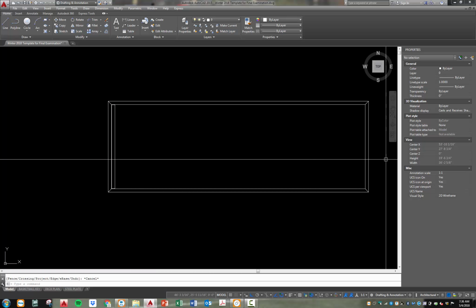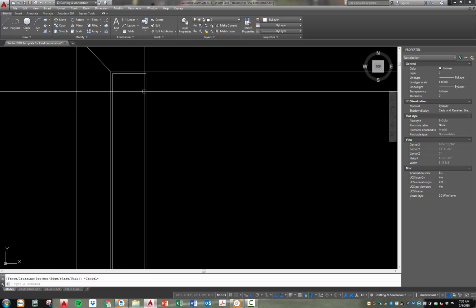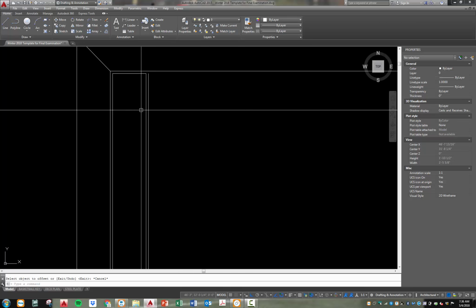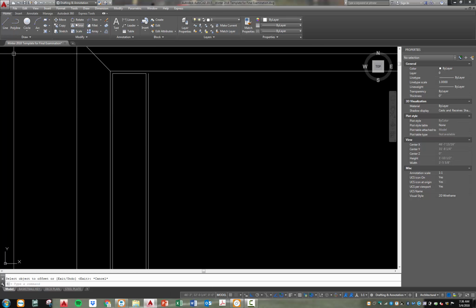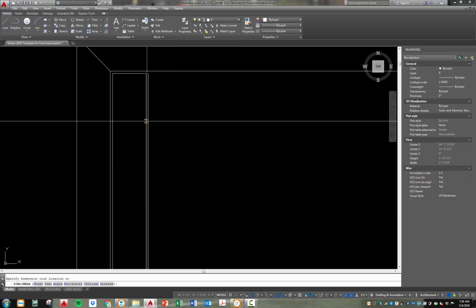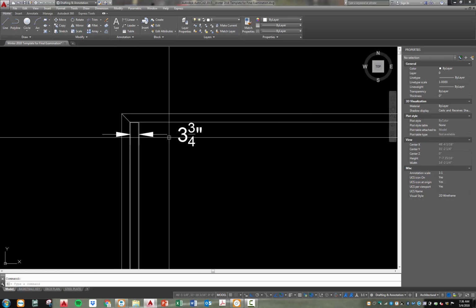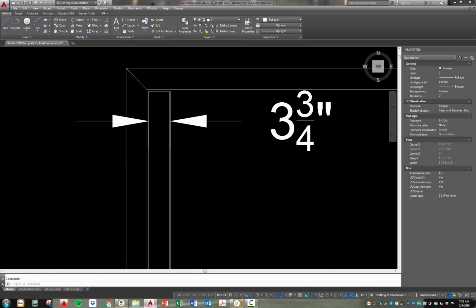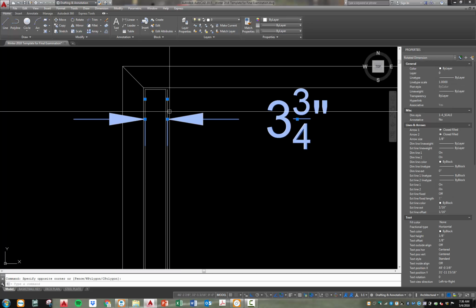So now I need to fill in this whole area here. I need a 1/4 inch space between here and here. I'm just going to use the offset command just to make it quick. I don't even have to pick up my calculator, which I could do. I'm going to do a horizontal dimension from this point to this point. It turns out that's 3 3/4 inches, which makes sense. I have a 3.5 inch board and a 1/4 inch gap. Let's erase those guys.